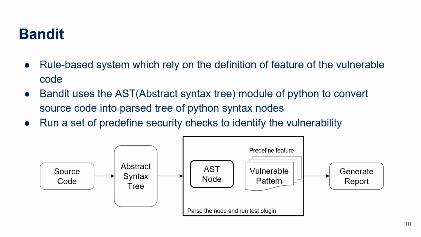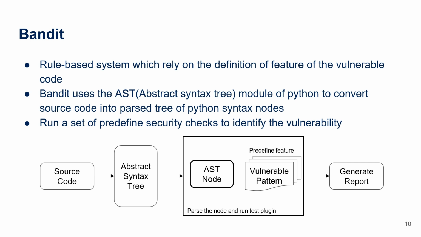The testing used by Bandit is carried out in a rule-based manner. That is, various patterns are defined in advance, which can be plugged into the tool. Through these defined test plugins, it scans the source code, and if a pattern matches, it will be classified as having a vulnerability.